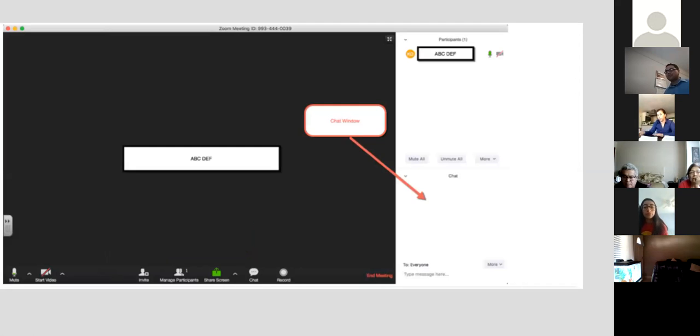And then remember how we just mentioned that if you click the chat option, this is what it will look like. Typically you would have the different participants. So in this meeting, we would see Lourdes, Maria, Lizette, the Calderon family, Angelica, Marisela, and everybody else. And you have the option here, it doesn't show it, but you can click and it allows you to message everyone, or message people individually.